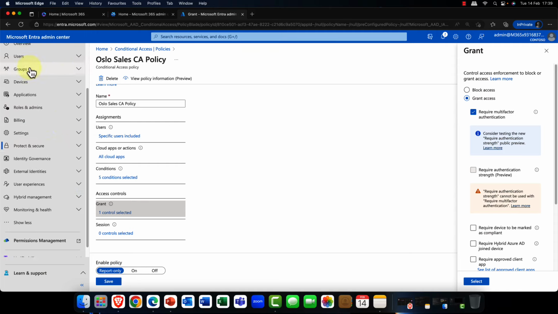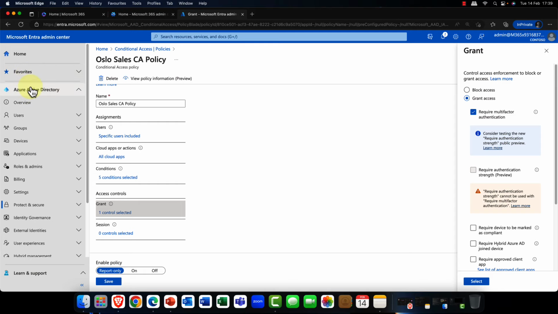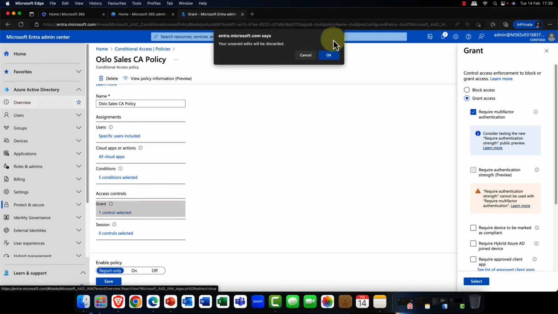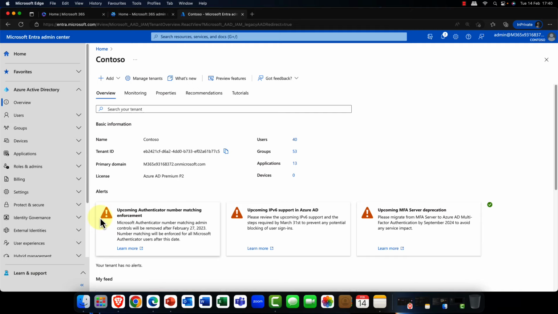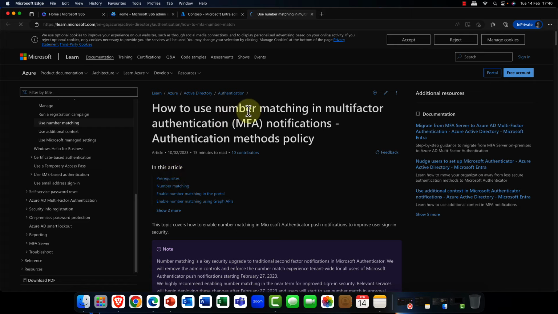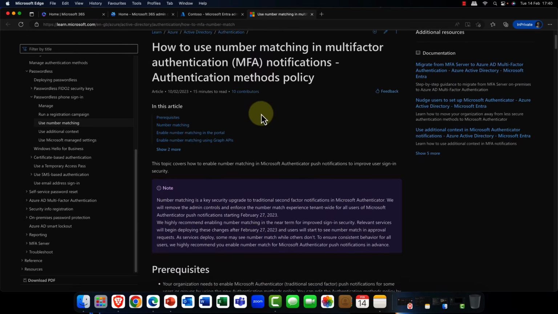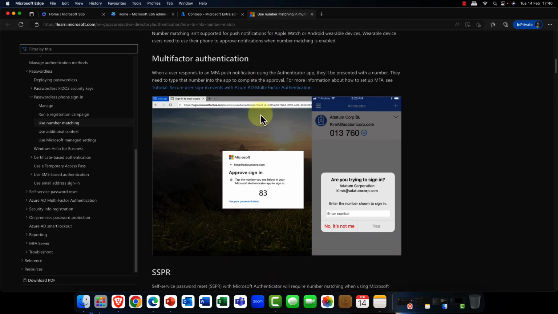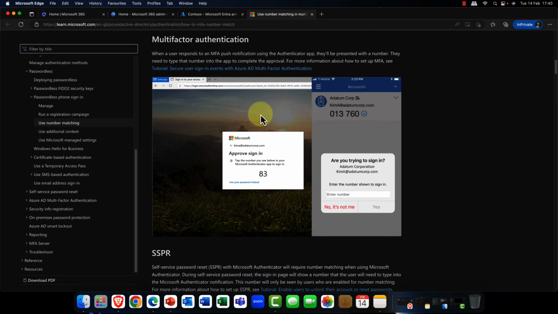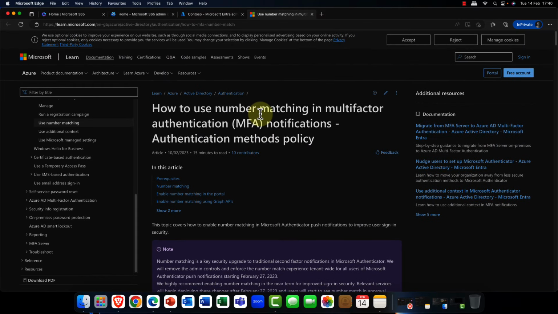Now, just before I leave this, if I come back to the overview page here, I'm just going to come out of this and click into this. Just a quick reminder of, again, that number matching enforcement. You can learn more. This is a fantastic article, by the way, docs.microsoft.com or learn.microsoft.com. Either way, it'll take you to the same place. And you can see it's got a complete training guide on exactly everything you need in order to get this set up and working. So there you go. Number matching, a real enhancement to multi-factor authentication.